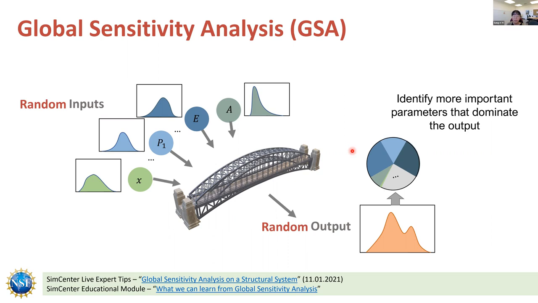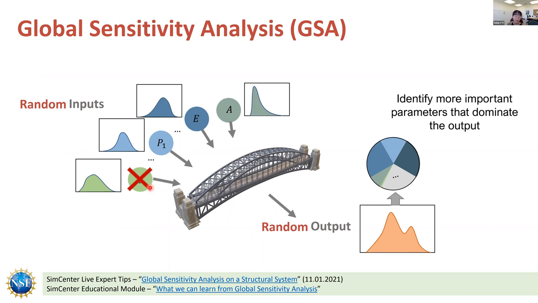For example, the green variable x in this figure shows only a small contribution to the response quantity, and if this is what we observe from sensitivity analysis, then we would like to exclude it from our further analysis.